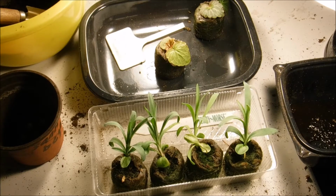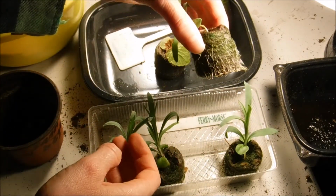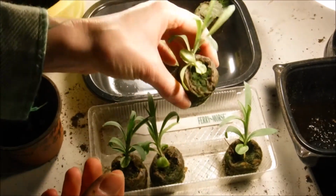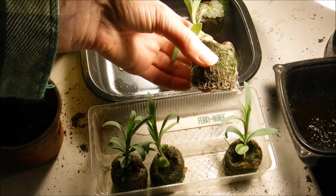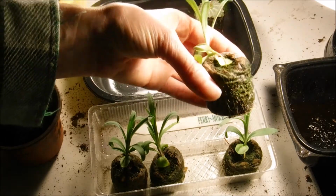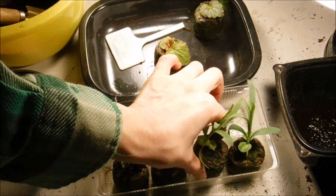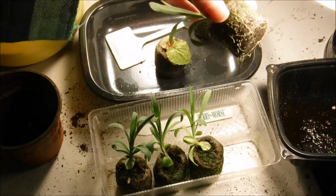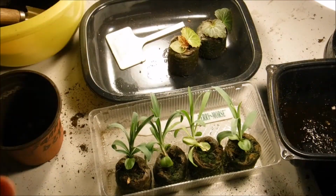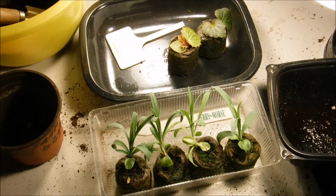And today what I want to talk to you about is how and when to transplant your plants growing in your Jiffy peat pellets. So, as we can see, this one here definitely has a nice root system on it. I actually wanted to have these transplanted sooner than this. This is a carnation. I had some snow and stuff that delayed me being able to get my soil that I needed to transplant these. But you want your root systems nicely developed on them. I'll actually be transplanting these, and I'm going to show you how I transplant them.